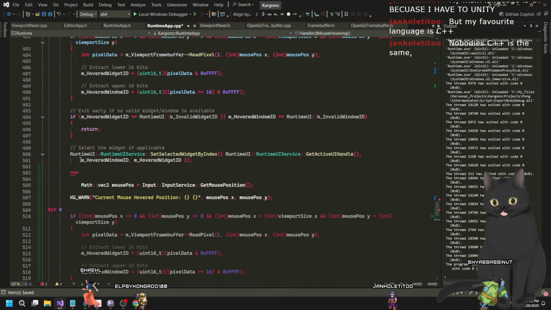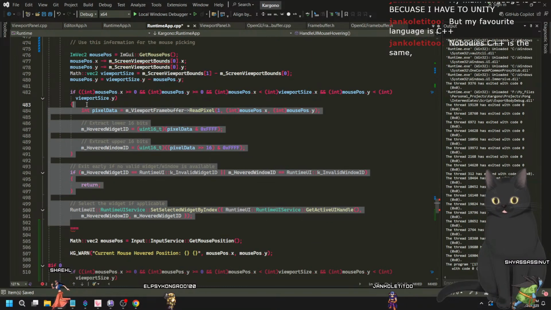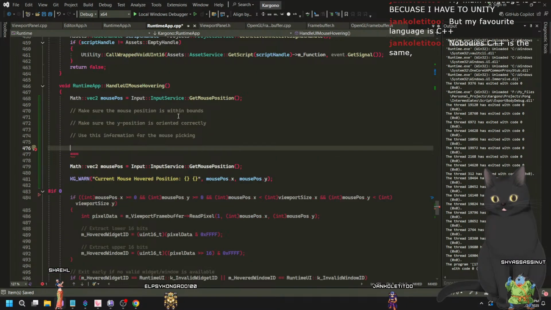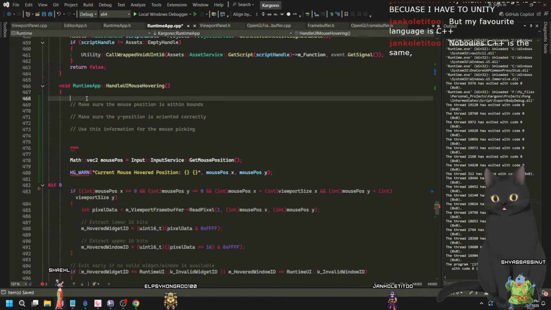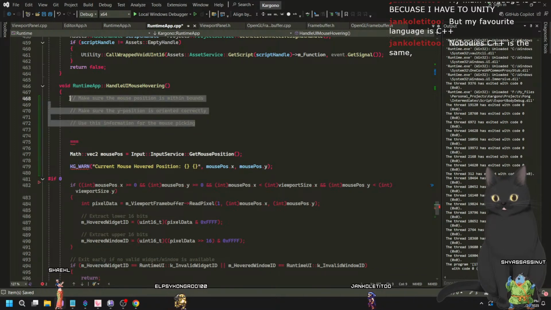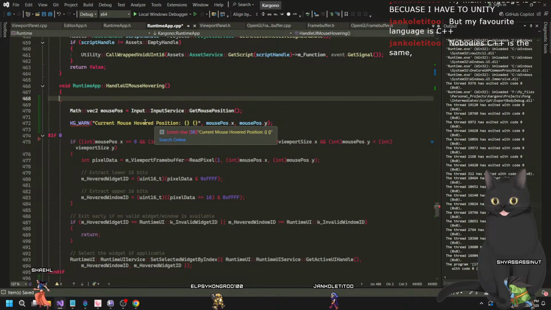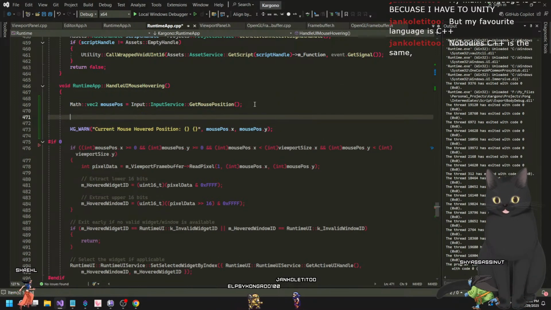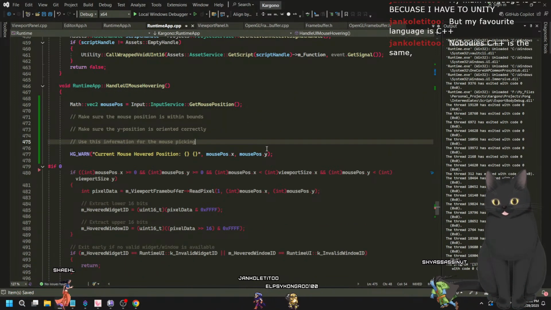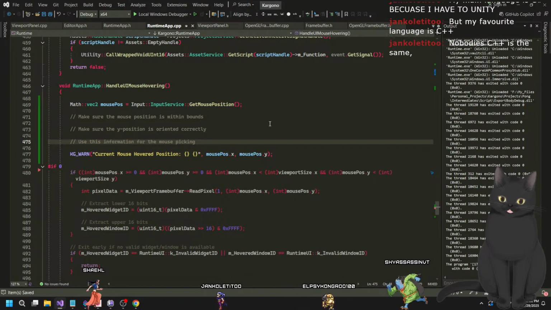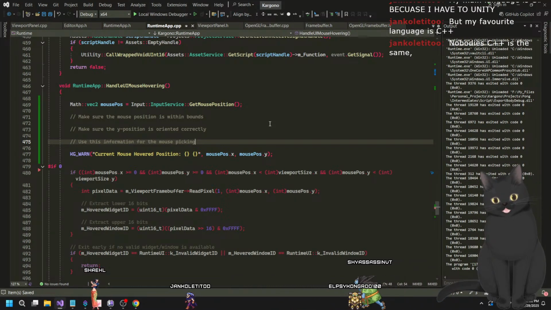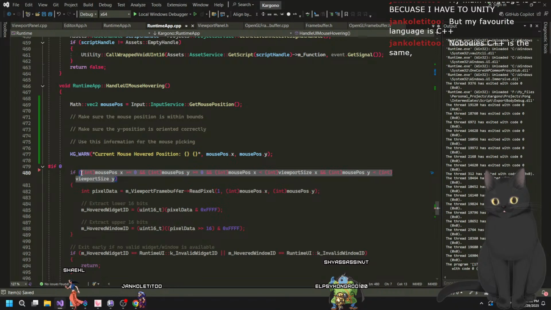So, okay. Get rid of all this. Okay, so is greater than or equal to 0, and 0 is less than. Actually, yeah, I think this part's actually valid right here. This whole bit.